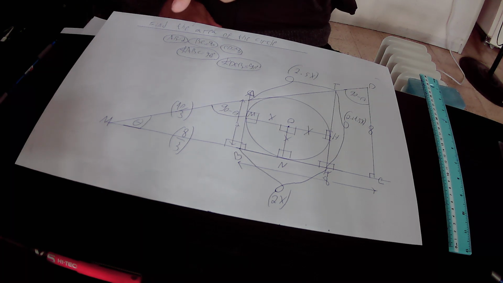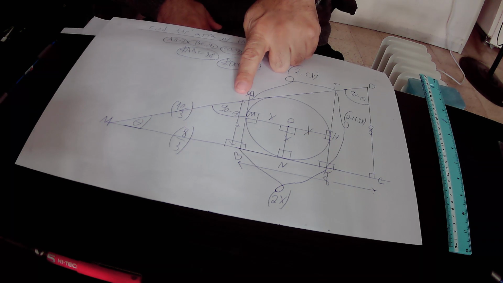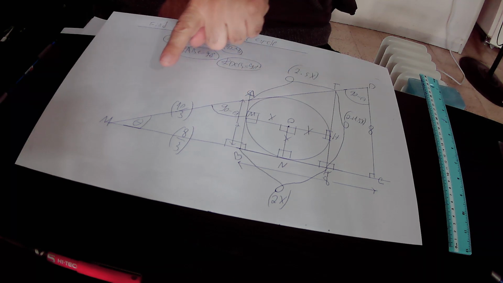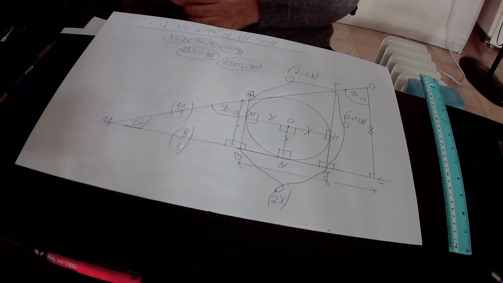So theta plus 90 degrees. So here we have the missing angle. Here must be equal to 90 degrees minus theta. Why? Because 90 degrees minus theta plus theta is 90 degrees, and 90 degrees plus 90 degrees is equal to 180 degrees. That is the sum of the angles in any triangle.